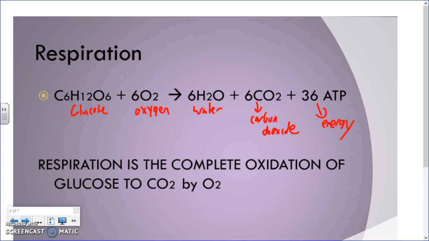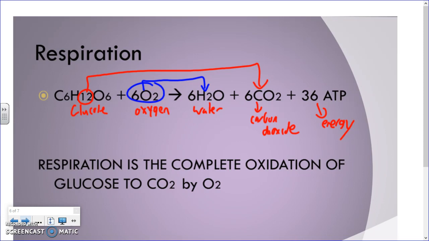So if we take a look at this reaction, glucose has 12 hydrogens. It loses all those hydrogens, okay, and becomes carbon dioxide. Okay? Who took those hydrogens? Oxygen took those hydrogens. And when oxygen took those hydrogens, it was reduced to water. Okay? So in respiration, oxygen takes electrons from glucose and becomes water.